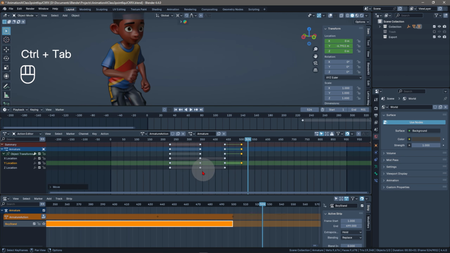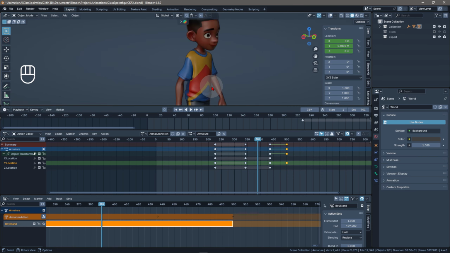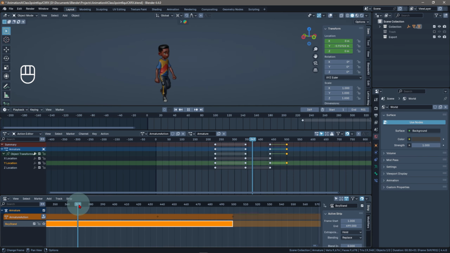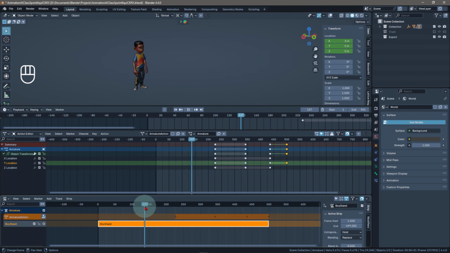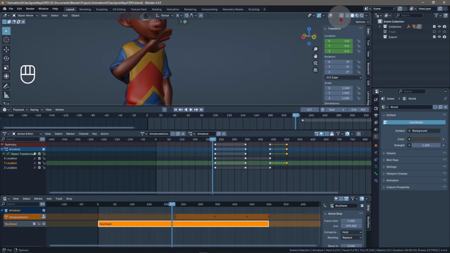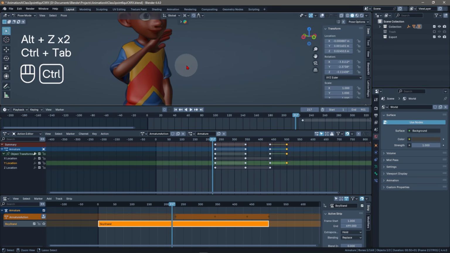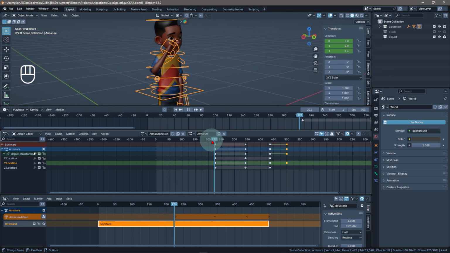One thing I'm seeing is there's something wrong with the wave. So let me go back to before. I can see something's wrong with the wave.